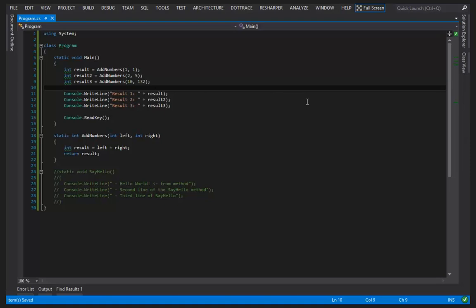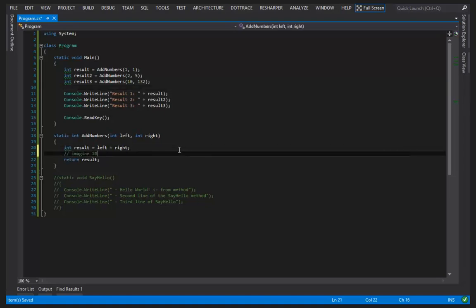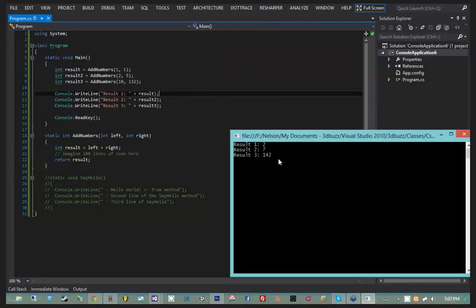And again, this makes the method more flexible because if we had 100 lines of code in AddNumbers, we might want to reuse this result for different purposes. Sometimes we might want to print out to the console. Sometimes we might want to print out to a file. And so now when I hit F5, we get our results printed out again.